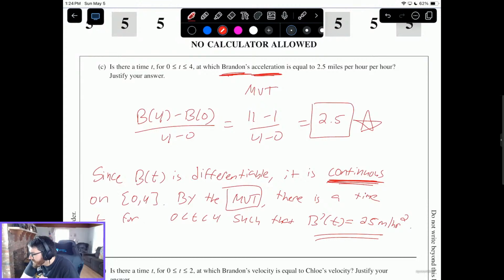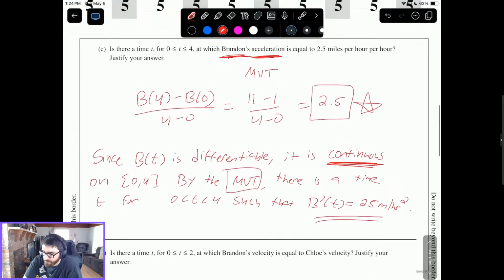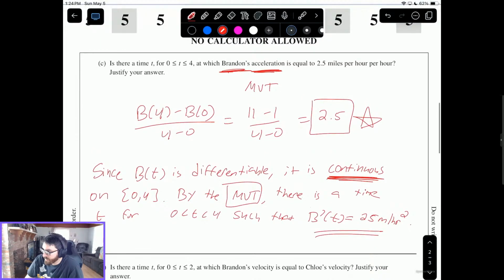Couldn't you get a value for the mean value theorem that's not 2.5, but there could be an acceleration of 2.5? Yeah, but Emma, in that case, you wouldn't be doing this problem this way. If that was the case, I'd probably be doing intermediate value instead, which is what we're going to do in the next question. Can you abbreviate MVT, or do you have to write mean value theorem, Songbird? Yeah, you definitely can abbreviate MVT. In fact, on the College Board rubrics, they often will abbreviate it as MVT. They don't write it all out.